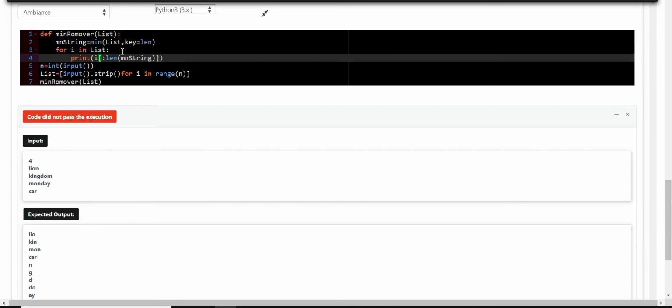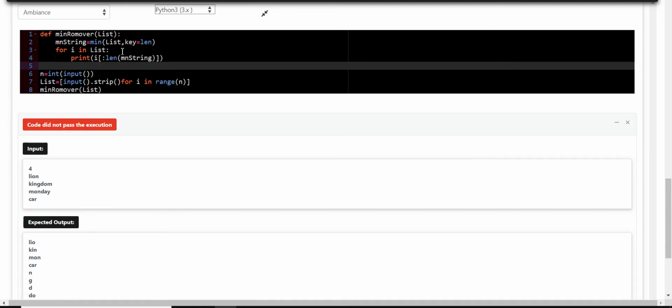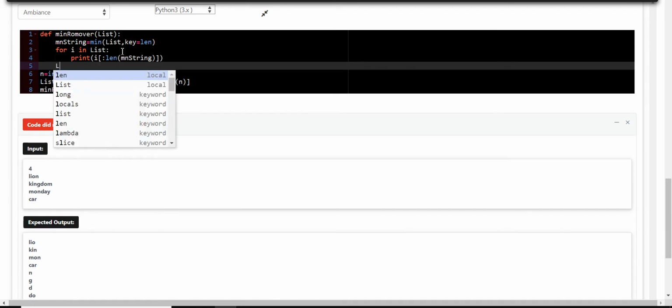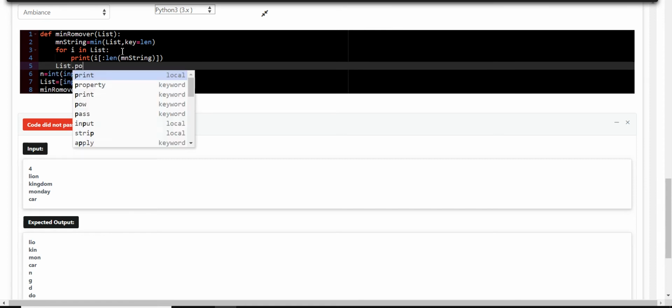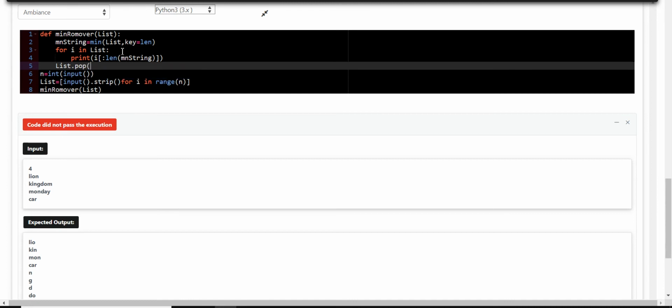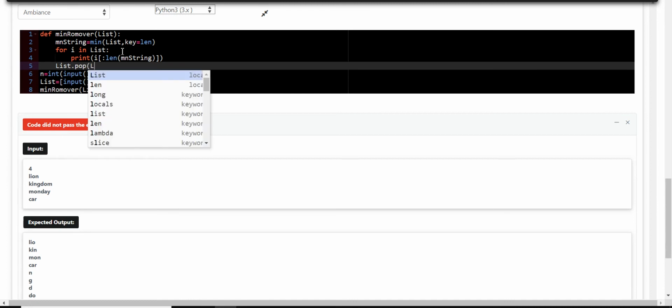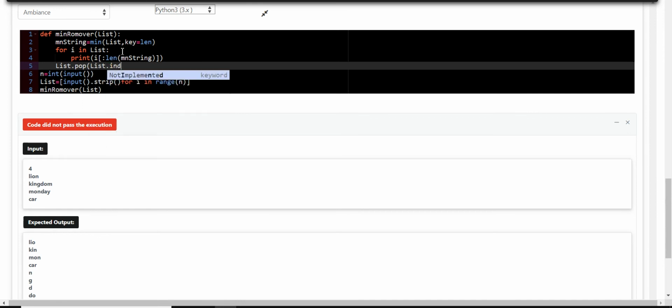By this way we will get the minimum characters of each string at the last. What I'm going to do is list.pop of list.index of min string.